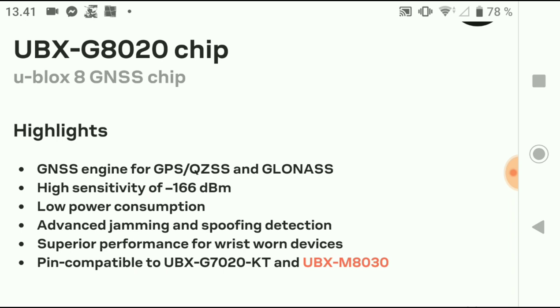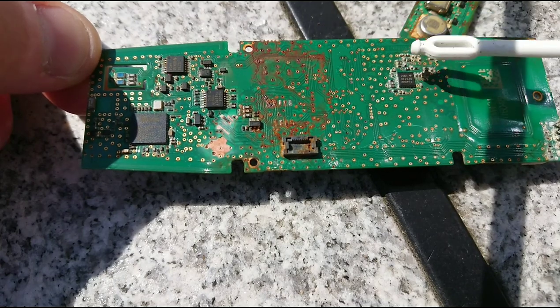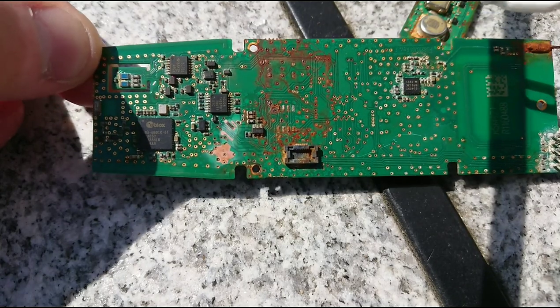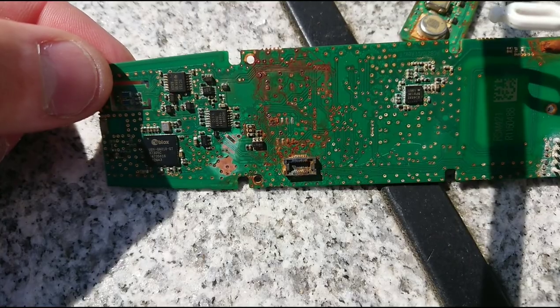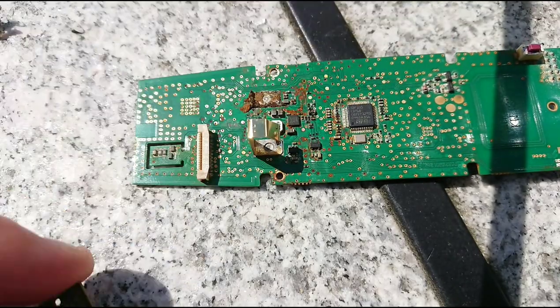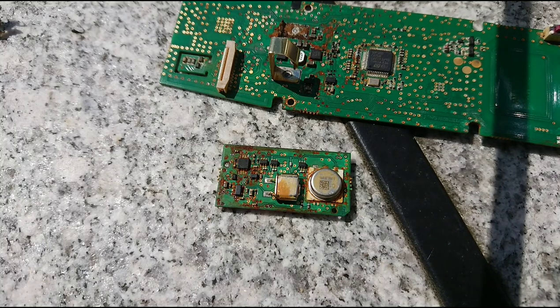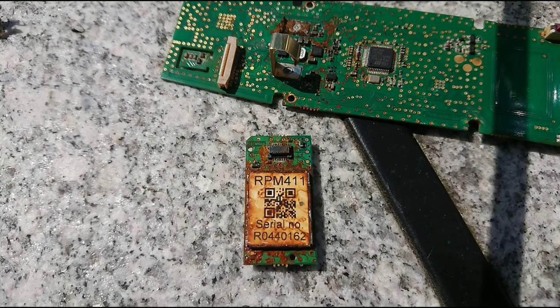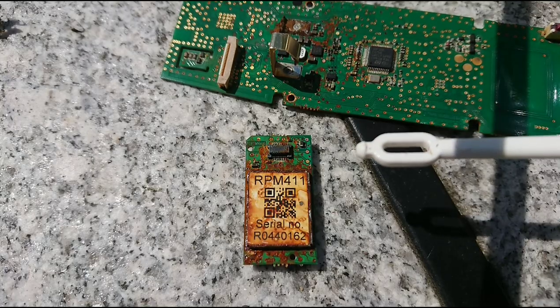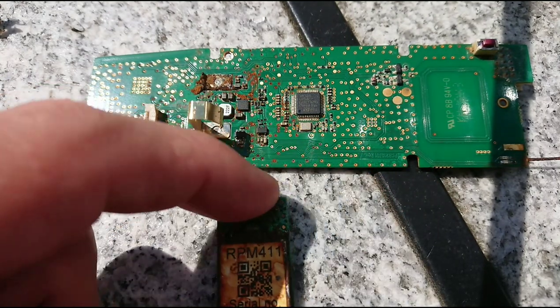I think overall this was chosen for its simplistic specifications but also getting the job done. Along the other small parts here are presumably operational amplifiers that convert the measurements from the instruments into signals for the microcontroller. The little add-on board here is actually the barometric sensor — it is the RPM411. Googling some of these parts you can actually find a lot of forum threads.